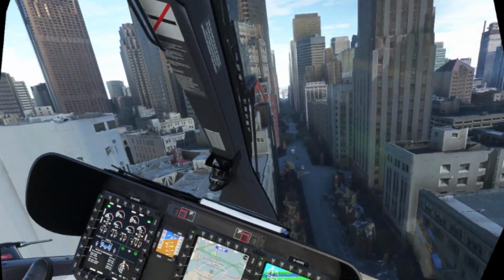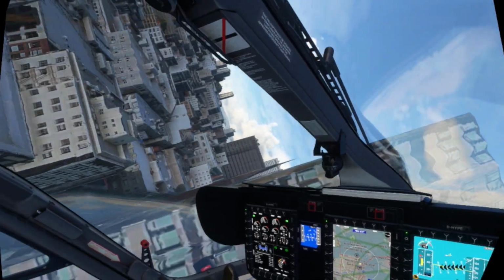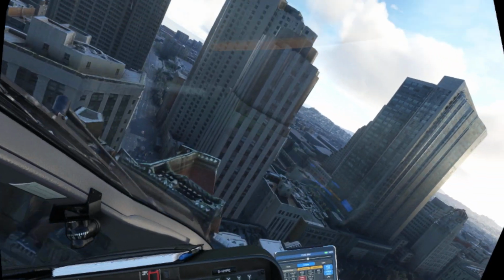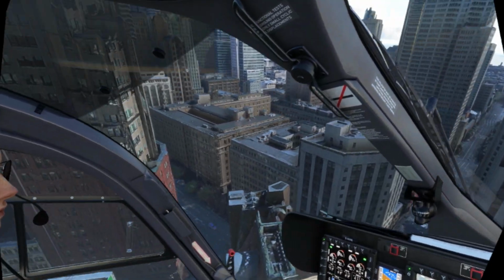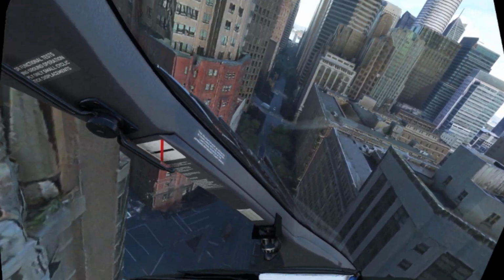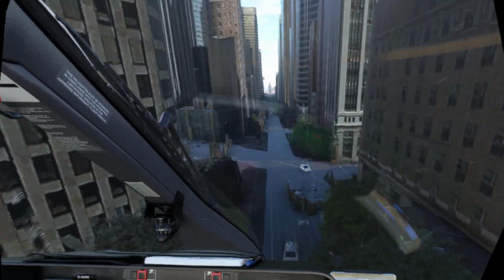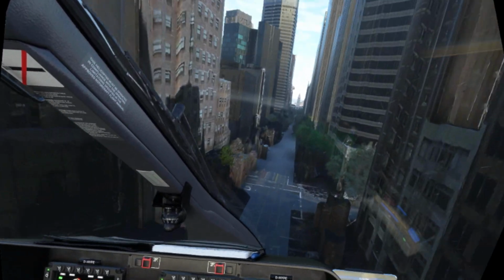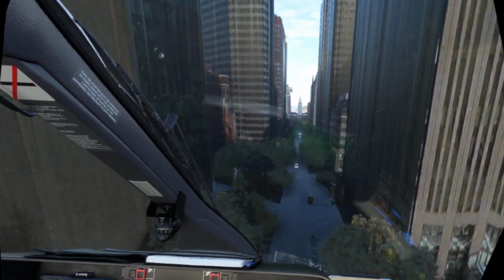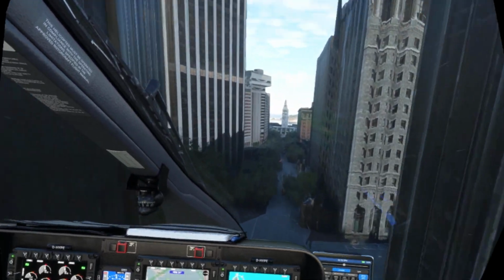Now, with the 3070 going through this street right here. Oh god, I'm gonna crash into the wall. Oh, sorry guys. Sorry. I feel like such a noob. Anyway, back to what I was saying. This cavern right here between buildings would absolutely crush the 3070. But, as you can see, it's pretty good. It's nice and stable.